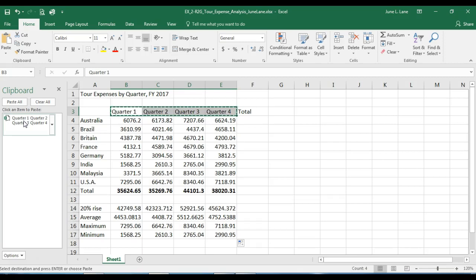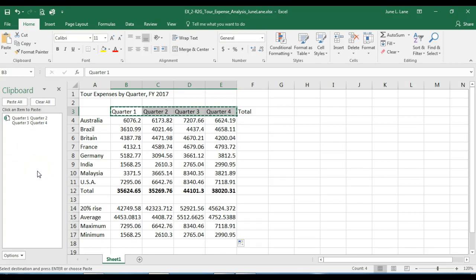Unlike the Windows clipboard, which will only hold one item at a time, the Office clipboard will allow us to hold up to 24 of the most recently cut or copied items from any program. So you might actually see some more items in here.